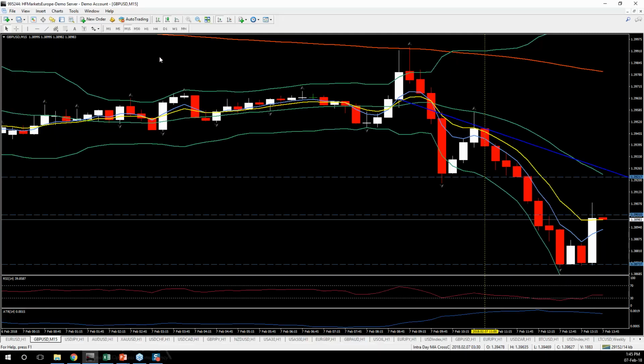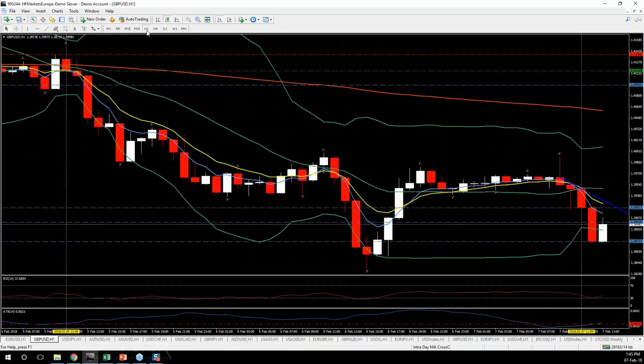So this is our first heads up for our higher time frames. This is saying, oh, this trend we've had all morning going down may be coming to an end. So what does that look like on the hour? On the hour chart, you see, we're still short. It's still short, but 15 minutes is saying, well, hang on a minute, this may be coming to an end.